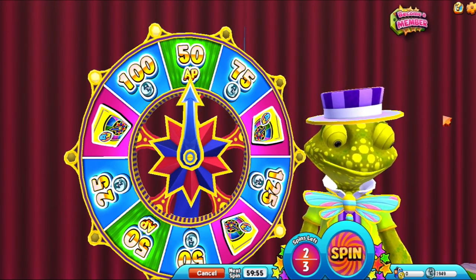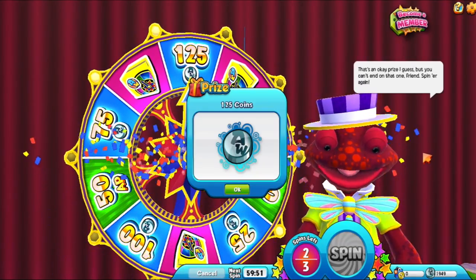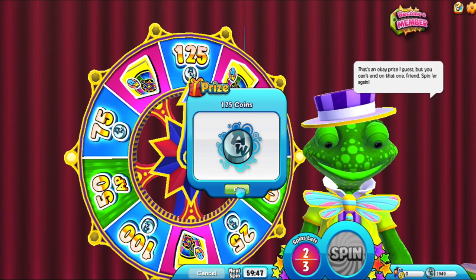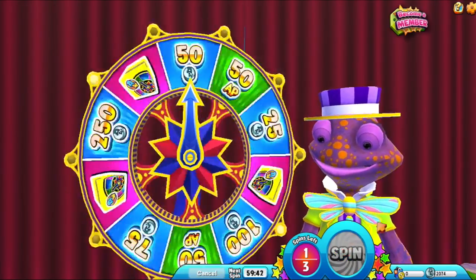What was that? Can I go? I can spin again! Oh my gosh, this is awesome. That's an okay prize, I guess. But you can't end on that one, friend. Spin again! This guy's giving me so many free spins. Never mind, I think I like you.